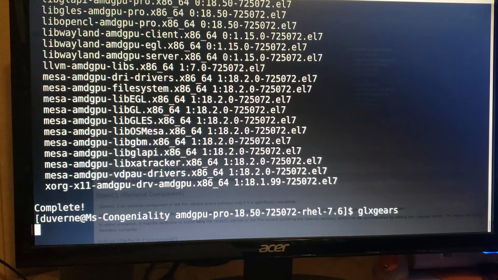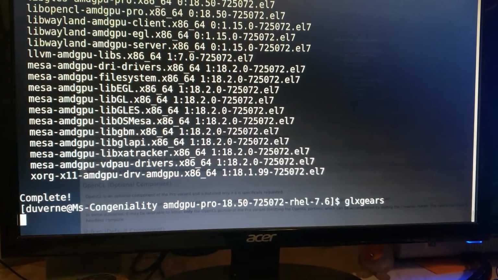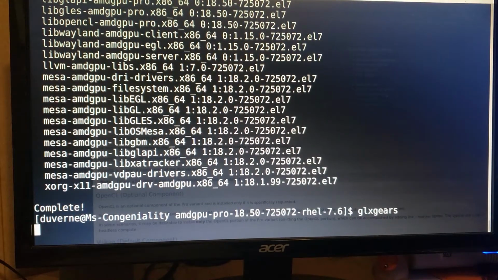Probably don't want to do that right after you do that. So yeah, we've obviously crashed the desktop. No big deal. What we'll do is we'll just push the power button on the computer to reset it, and we'll restart, and we should be able to use our new drivers. You did complete the installation.